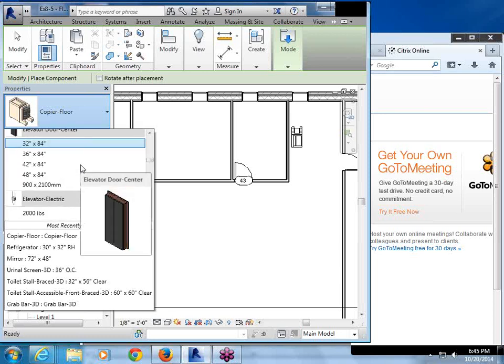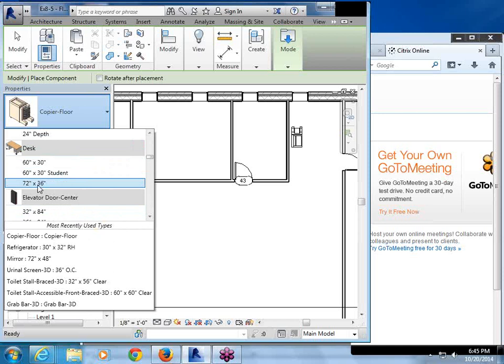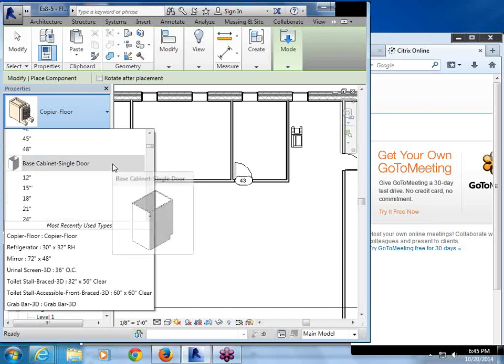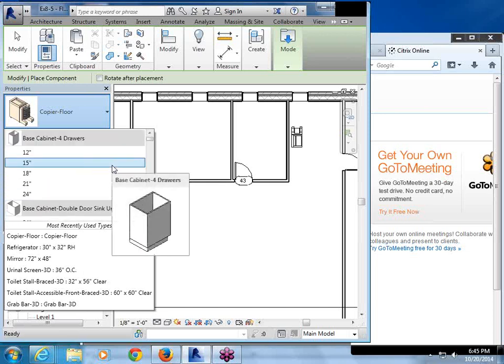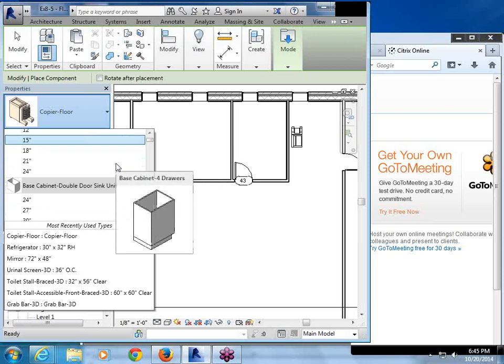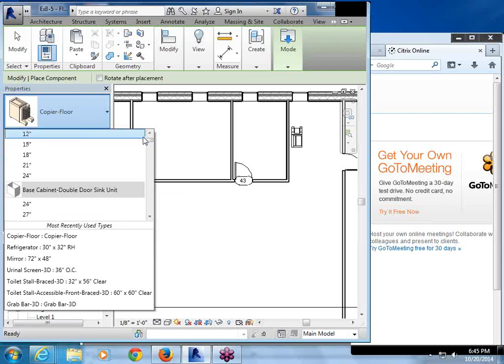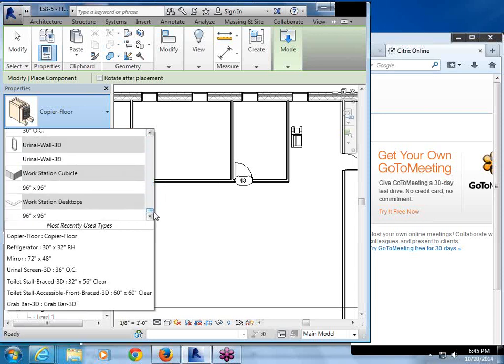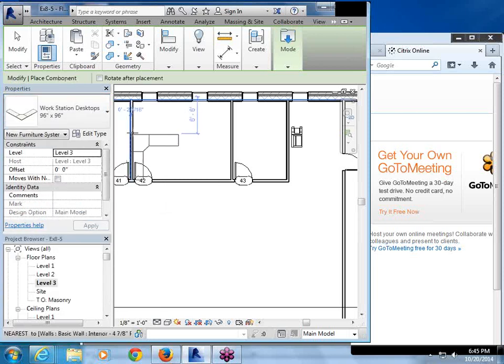Where would that be? It's not there. What's that called? Workstation desktop. Okay. Go down here. There we go.